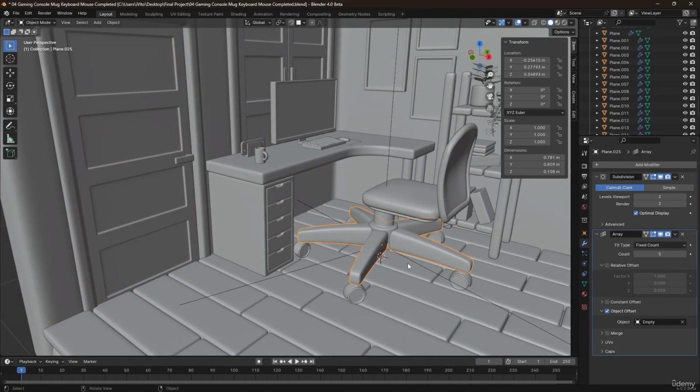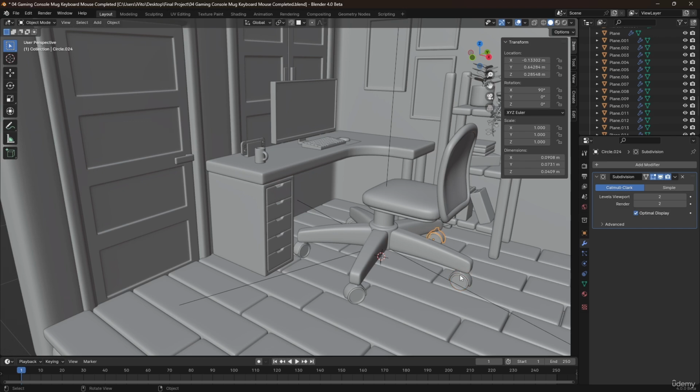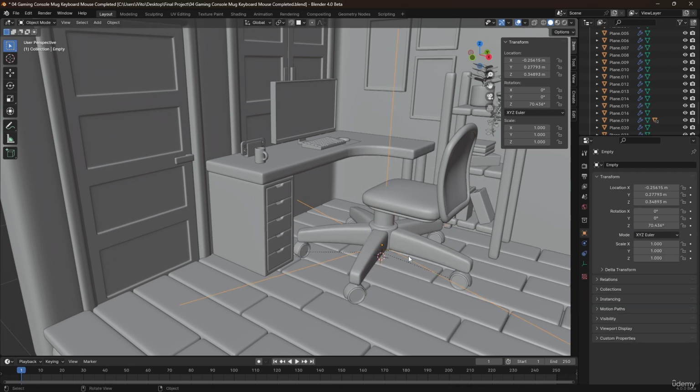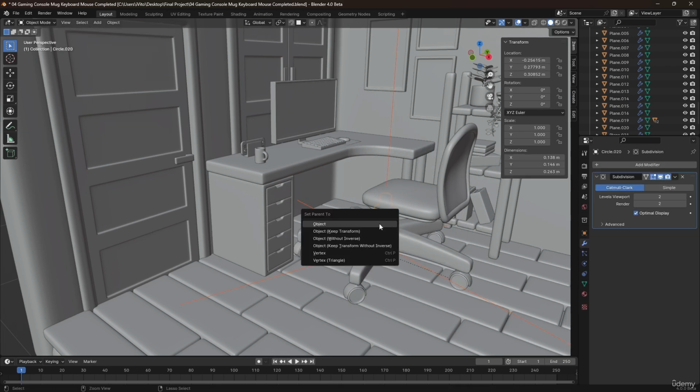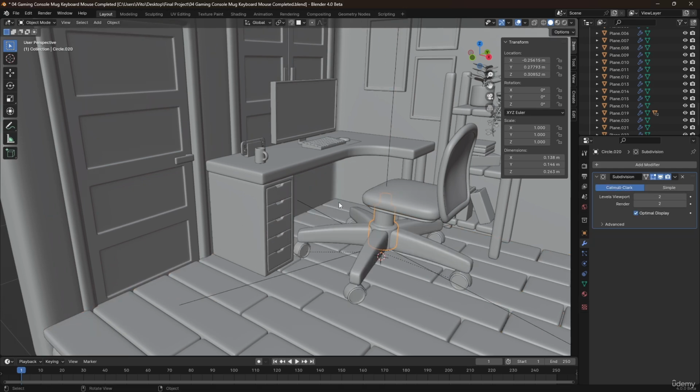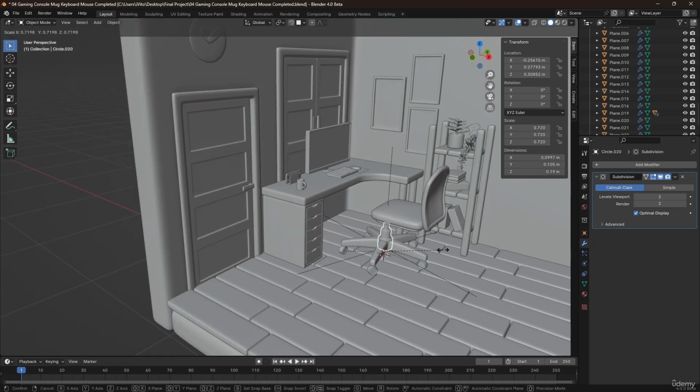Okay, and now we can go ahead and select all of these top parts of the wheels and select this base part, and then that's going to be connected to that, and then we can parent that together. So now what happens is that if we select this base part and move it around, it should be able to, actually I forgot about this empty, so make sure to parent that as well. And now if we select this base part and then move it, you can see everything moves together and we can scale it together. So we're going to scale it down a little bit.